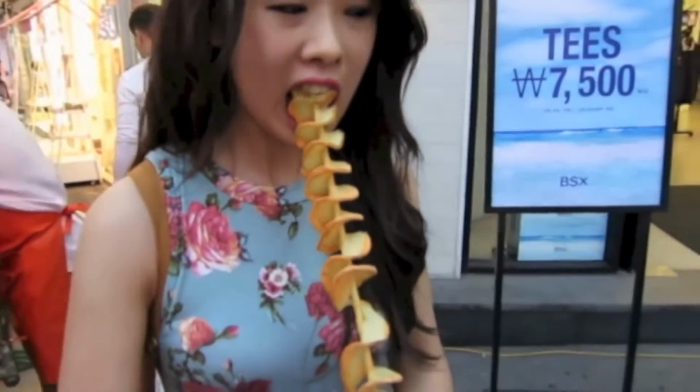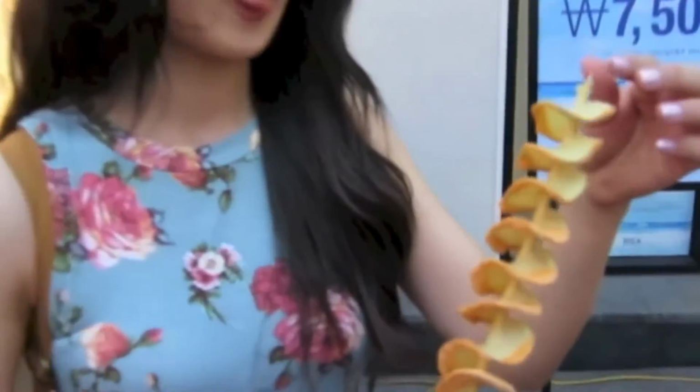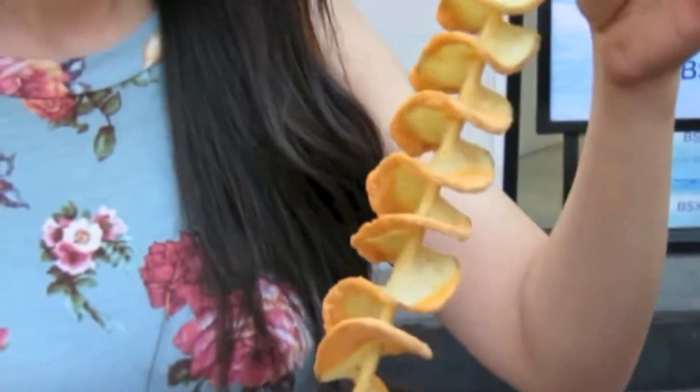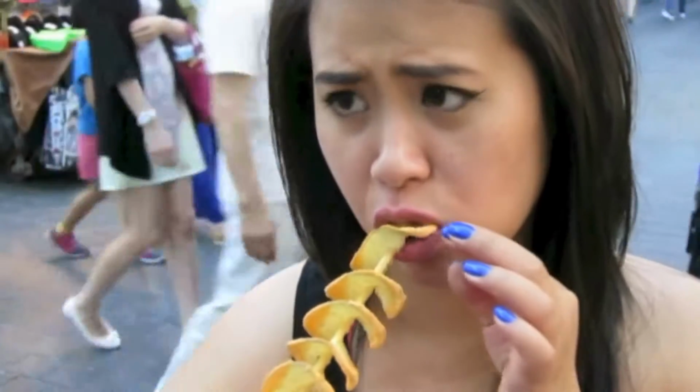What does it taste like? Why are you eating it weird? Whoa. It has cheese in it. Mmm, it's so good. Your turn. Oh my. Nothing like I expected. It has cheese, but it's sweet and it's sour, but it's also salty. Like, it's the best combination.